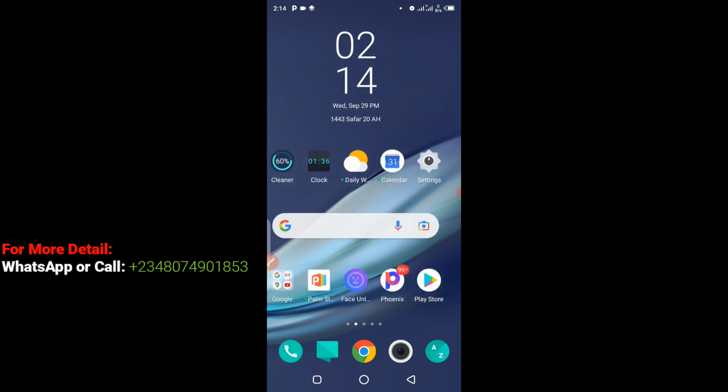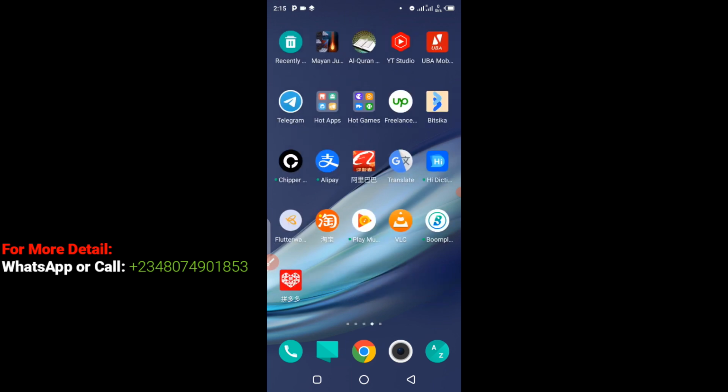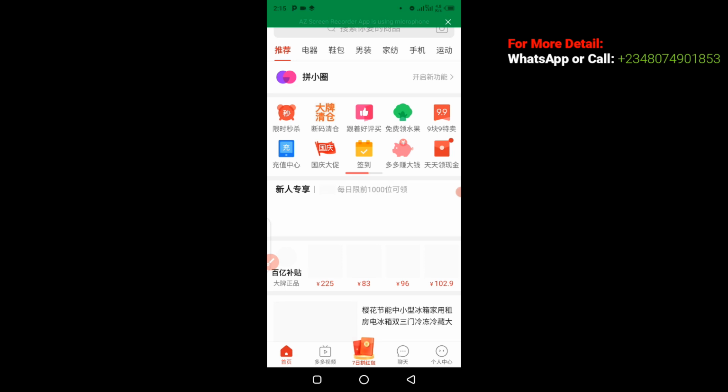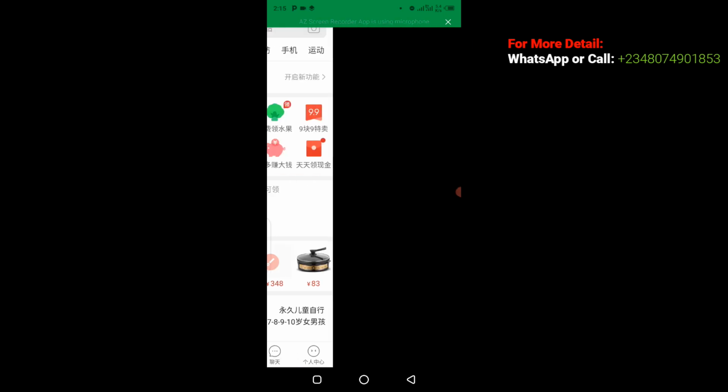So guys, I'm going to access my Pinduoduo app. You can see from the screen right here, this is my Pinduoduo app. All right, so this is the landing preview of how the app looks.